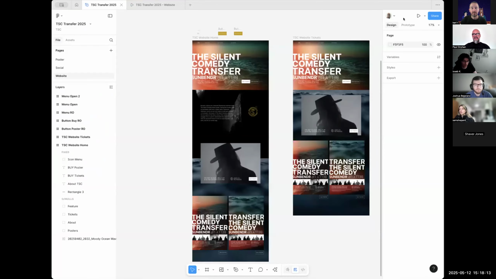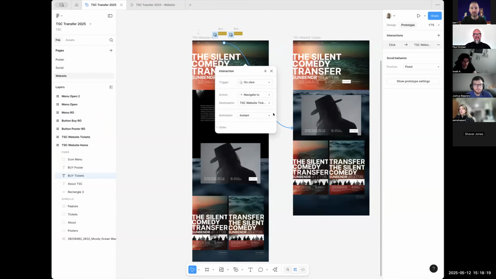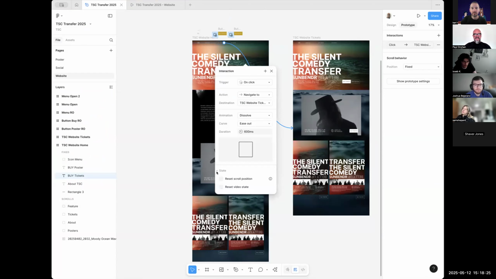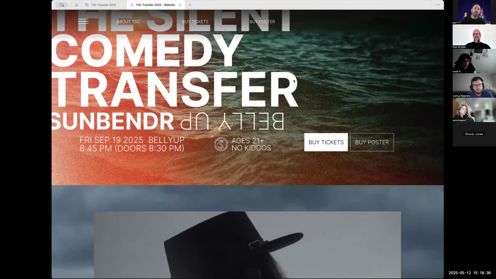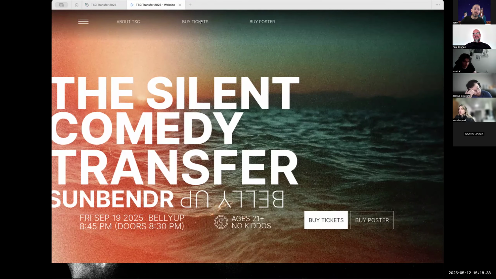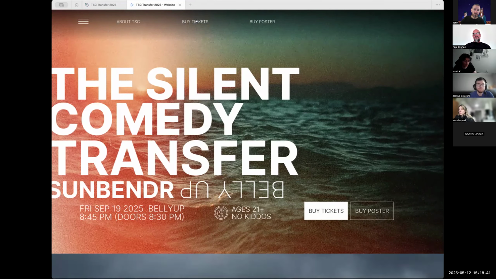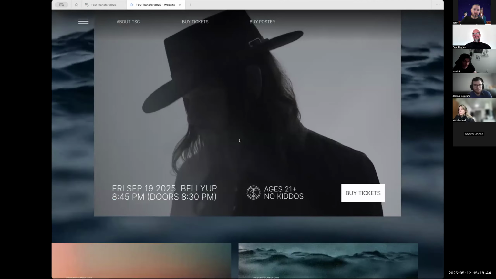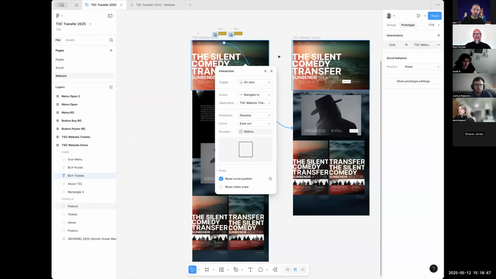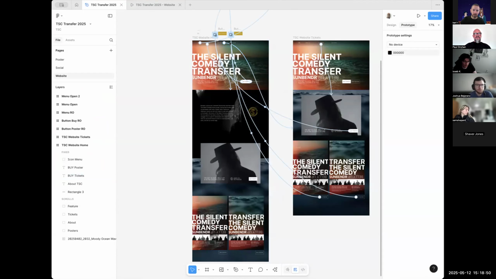Here's one thing though that I like to do. If I'm clicking to another page, you could do a dissolve. But what I like to do is go down to state and reset scroll position. So if I'm on right here, let's see here, hold on. Click out. And let me try that one more time.